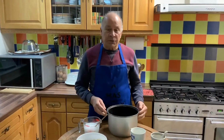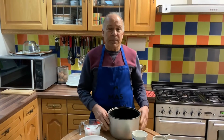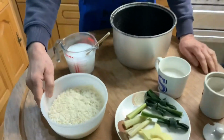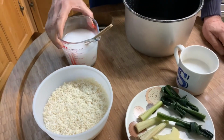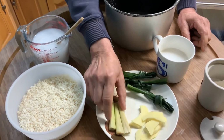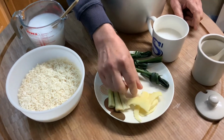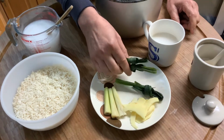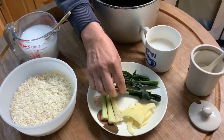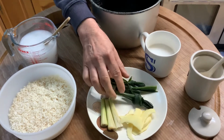As I said earlier, today we're going to make nasi lemak, or coconut rice, in a rice cooker. And all the ingredients are here. We've got about 2 cups of rice, 1.5 cups of coconut milk, 3 slices of lemongrass, some slices of ginger, and these are pandan leaves tied into a knot. You can get them from the local Chinese store, or Malaysian store, or exotic stores.